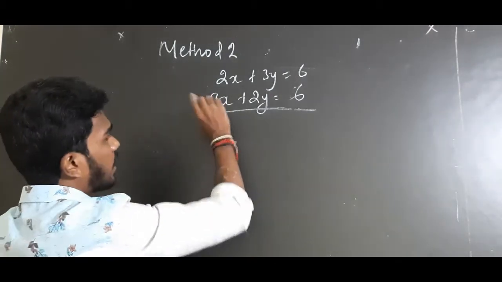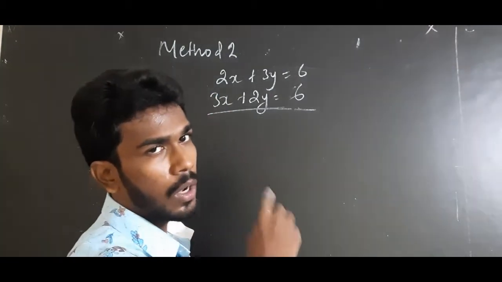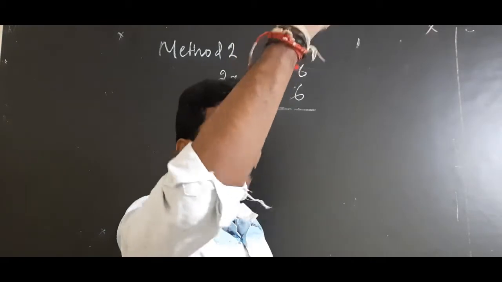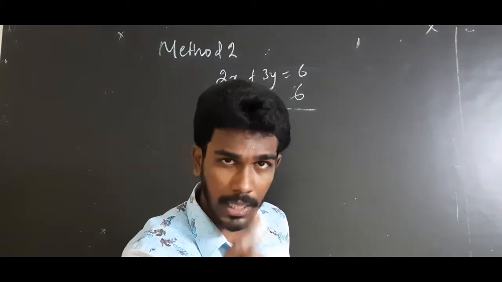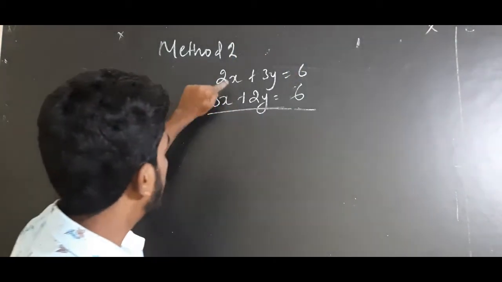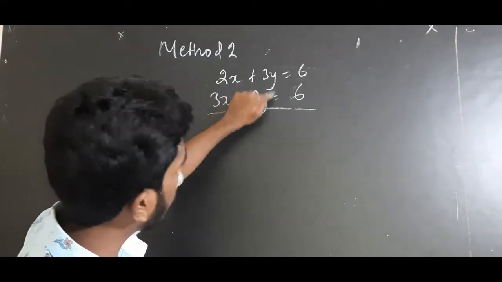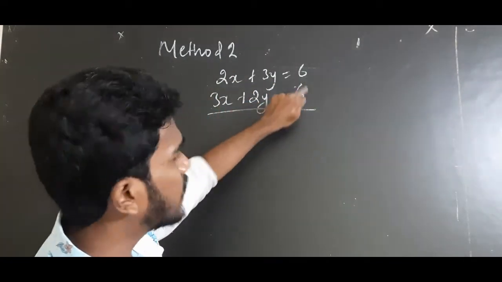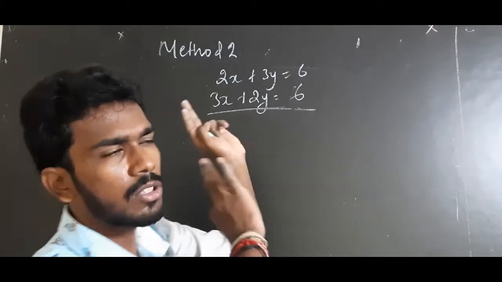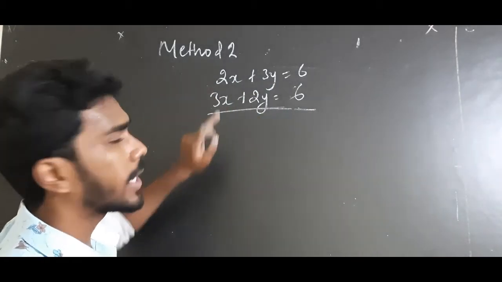Now we can see whether I can apply the first rule. As per the first rule, the first equation and second equation should contain the same number with different signs. Does x have the same number? No. Does y have the same number? No. RHS is the same, but we don't bother about RHS. It is not going to make any sense. So in that scenario, I cannot apply the first rule.